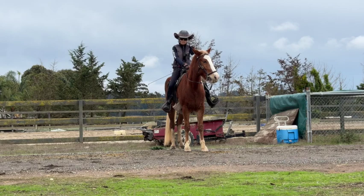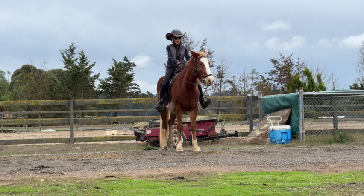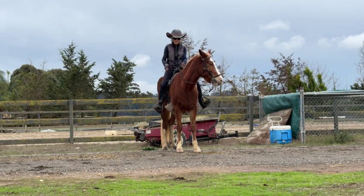Most of the time you have to do it in front of a fence or with a pole in front of you, and we're doing it with nothing here. So he's quite good. So we give him a little break, and then we're going to try the other direction, which it might totally confuse him. So you saw I just do it maybe 3 times that way, and then we'll go 3 times the other way.